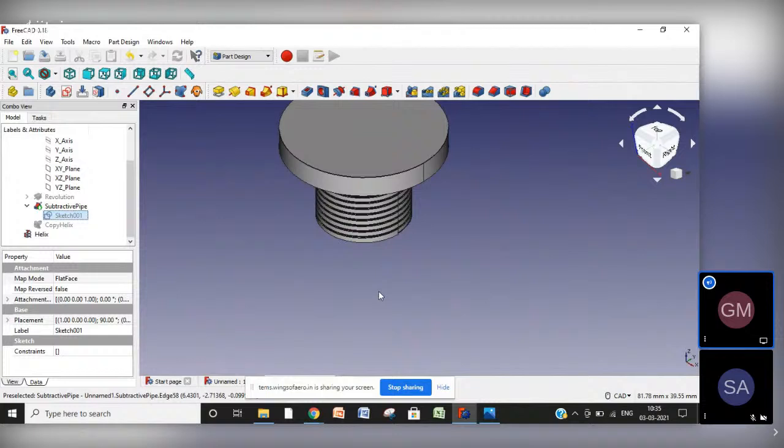The main part of this was threading, which we learned new. All other commands we knew already and just used them. Today we learned a new command which is threading. How to make thread over this. This is useful while making screws and nuts for mechanical engineers. Like this is also something like a screw only. If we have parametric numbers for which screw we are going to make, we can make a screw also with this method. Okay, thank you. That's all for today.